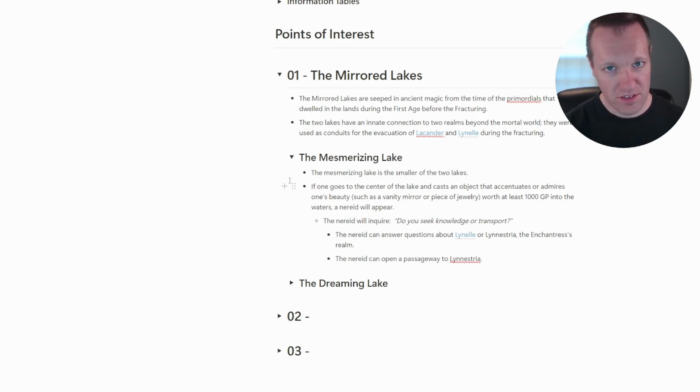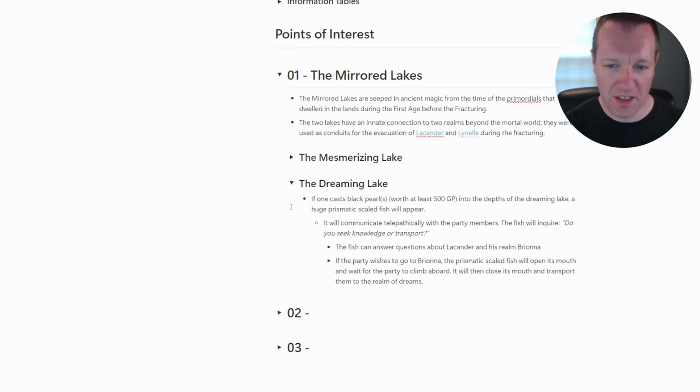We focus mostly on the transportation aspect, right? We rolled up the perilous path on the wilderness tags, but I think it would be cool to give the players an option, maybe give them the ability to look for information. In this case, the information is going to pertain to the Enchantress, Linnell, or her realm. So the players could ask some questions. You could set a limit on that, like maybe 1d4, 1d6. So they can ask a few questions before the Nereid leaves, and then they have to make another offering. If they choose transportation, the Nereid can open up some sort of magic portal, and the players can travel through that.